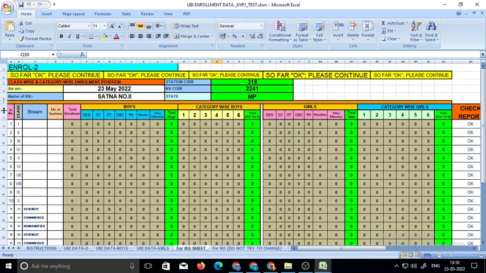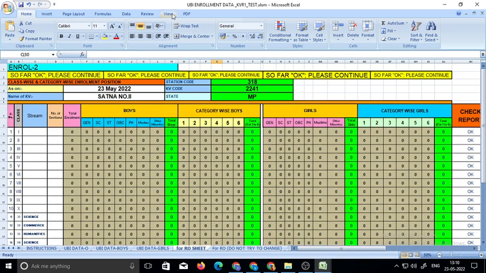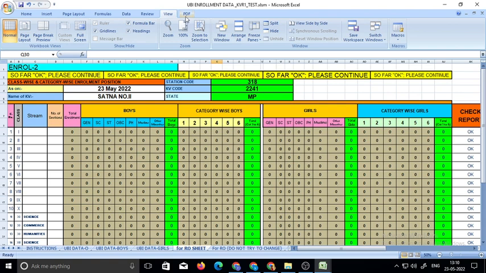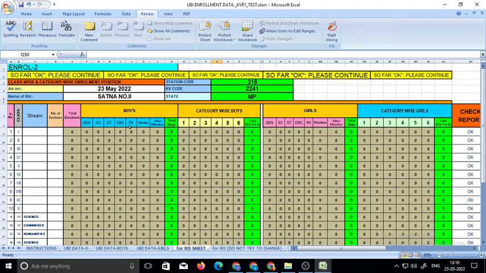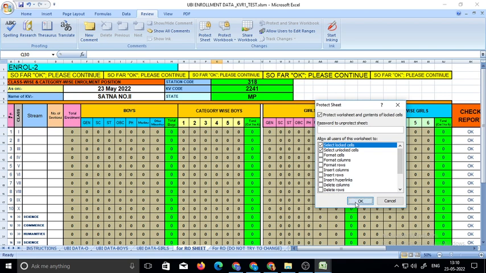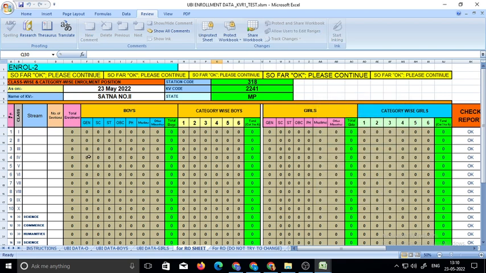So all this portion will come here on its own. The whole calculation will be done by this Excel macro, so you don't have to worry about the calculation part. You simply have to do the steps as I am showing you here.